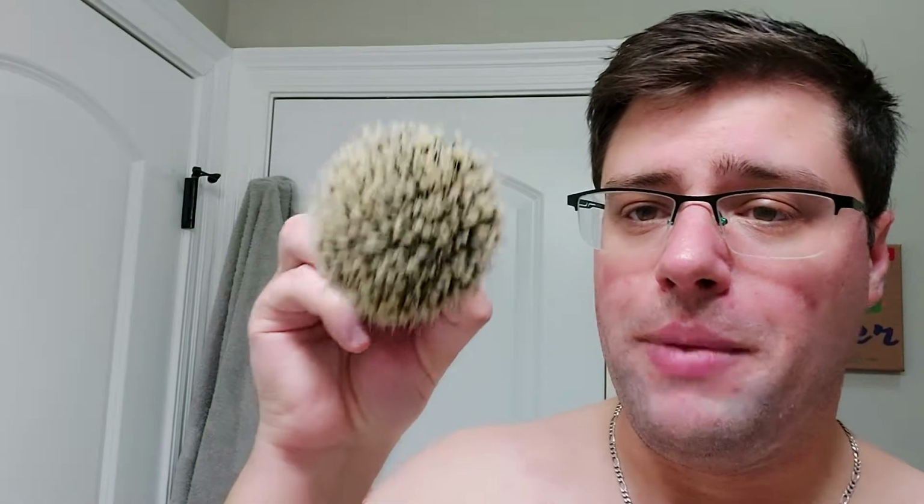All right, I'm just squeezing out the water from my brush here. So we're using the Maggard 28 millimeter, super high density badger knot. And this is the fan in the midnight blue. So let's go ahead and get the load going here.